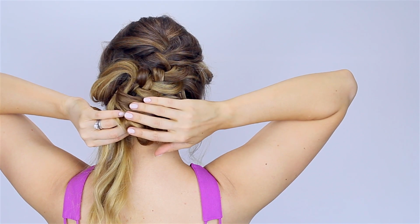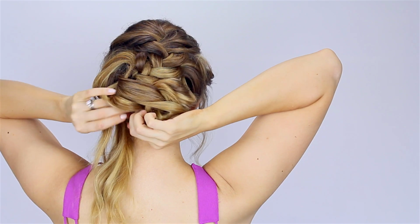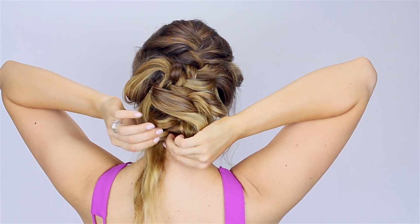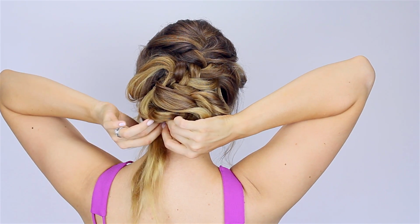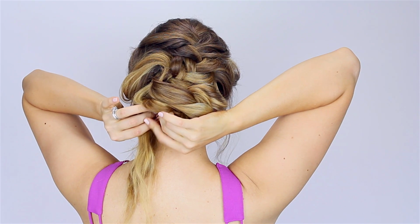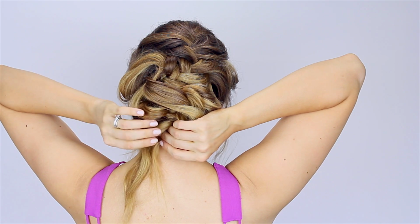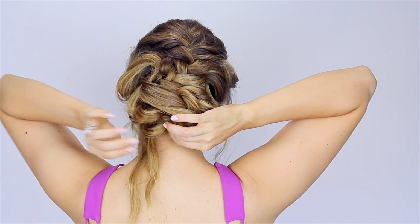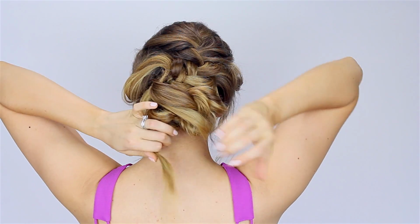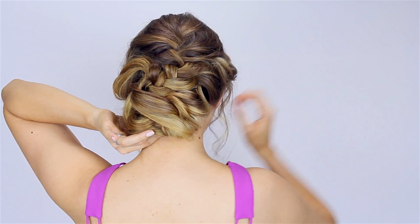Another plus about the bun is that you can literally use it as a pin cushion and stick your pins directly into it, which makes the hairstyle a lot more secure. I do recommend that instead of bobby pins, use either a stretched out bobby pin or a hairpin to pin this in place, because the bun is going to be a little bit tight and there's going to be a lot of pins competing for space in this area. So I find that it's a little hard to stick bobby pins in towards the end. So I used hairpins, but if you don't own hairpins, just put those stretched out bobby pins to use and use them here instead of just normal, nice, tight bobby pins, and it will work so much better.